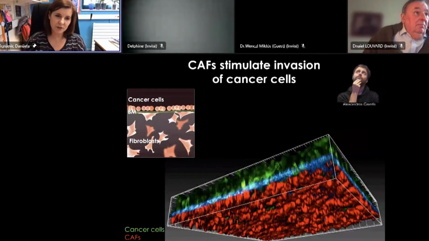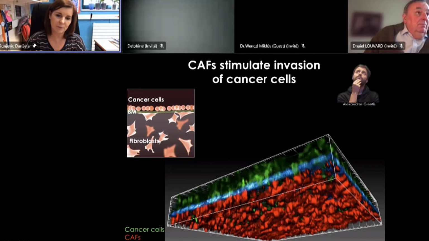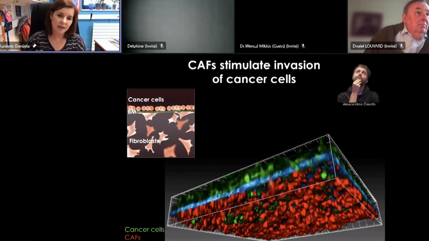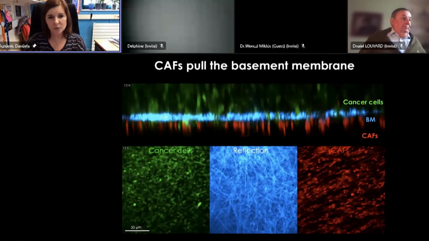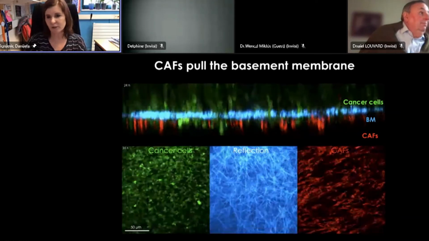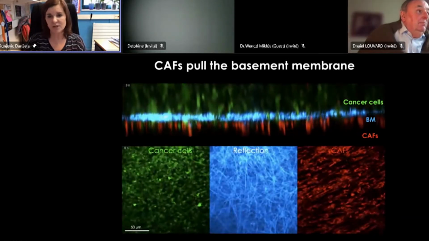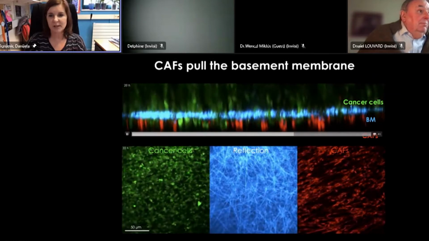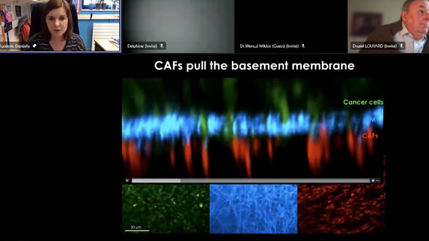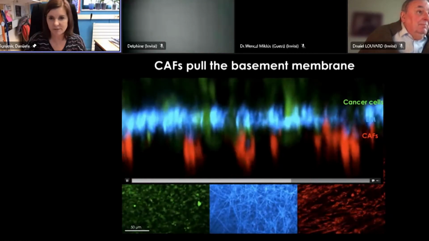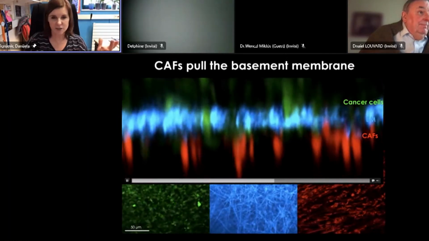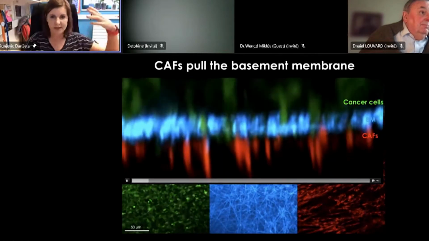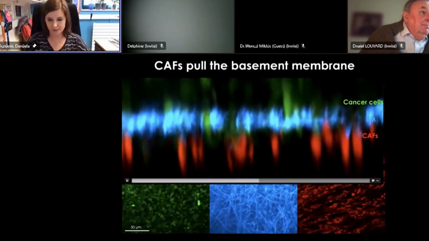What we showed in those assays, I will be short because this is published, is that the fibroblasts would help, in the majority of cases, cancer cells to overcome the basement membrane and invade on the other side. And how they do this, we can look at it live. The process takes about 6 days. It looked like the fibroblasts are pulling on the basement membrane. You can see them on many histoscenes here and here and here, before the gaps in the basement membrane appear. That is what cancer cells would use to explore by shooting protrusions and eventually translocating to the other side.